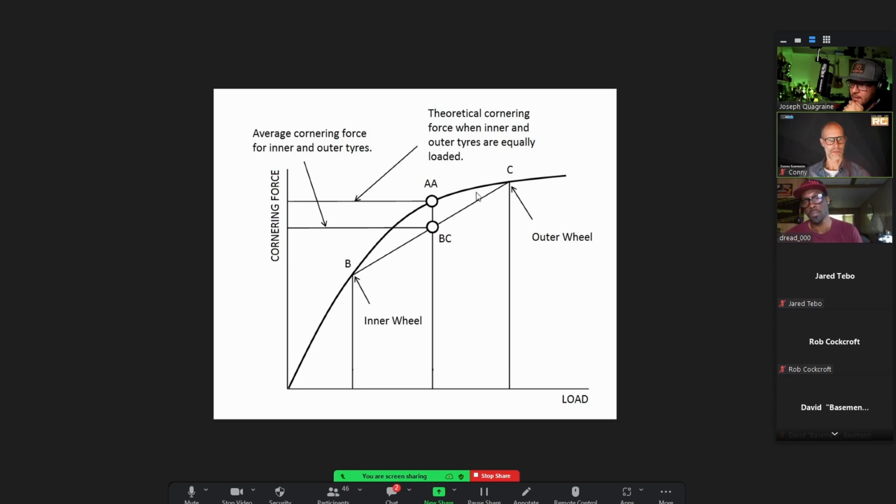The reason that when tires are more unequally loaded, the maximum available traction is less, is that as you increase load on a tire, the grip does increase, but it's not linear. At some point, as you increase vertical load on the tire, it can't produce as much more grip. So it's not a straight line, it's a curve like this. This means that at some point, adding more load won't help you create more grip anymore.